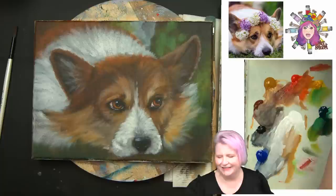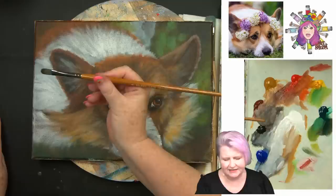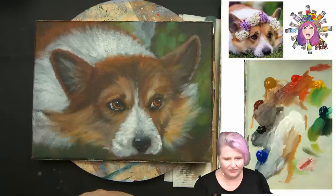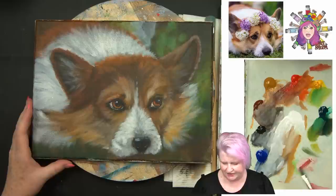I'll actually use the smaller filbert. This is an Isacryl number 4. You can find it in Simply Simmons. It will work. So don't panic. And again, we're going to have a way for you to get brushes and all kinds of things very soon.